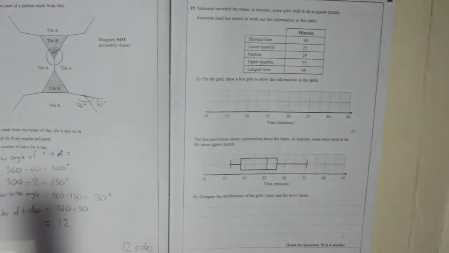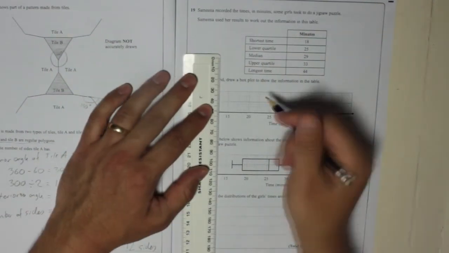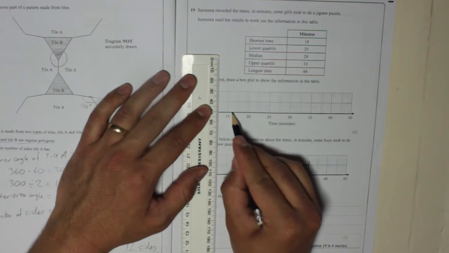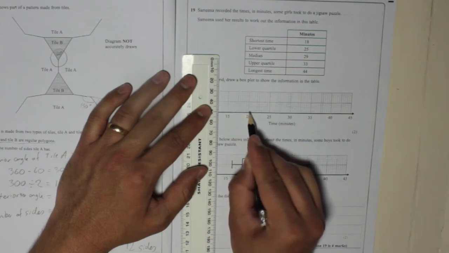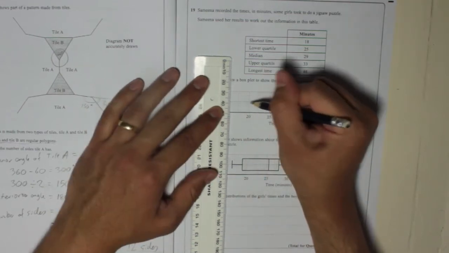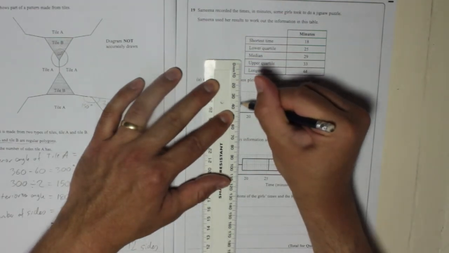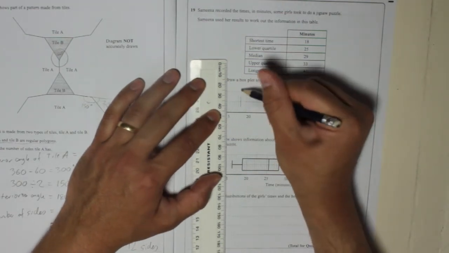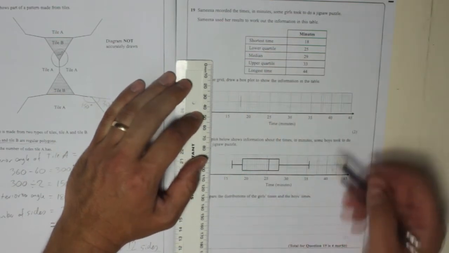We're going to use those numbers here. The shortest time is 18. Every one of these is worth half, so it goes 16, 17, 18, 19, 20. Don't worry if your sticks are a bit too high or too small, as long as it looks roughly like that, it'll be okay. So there's 18.